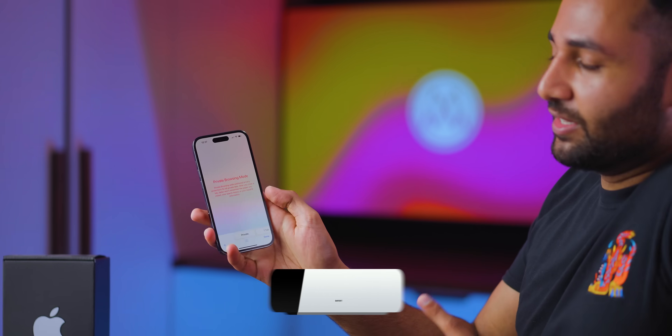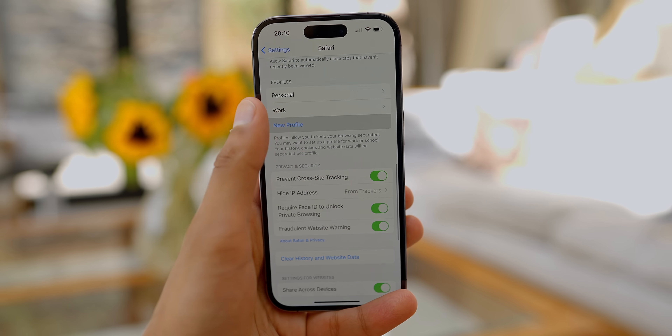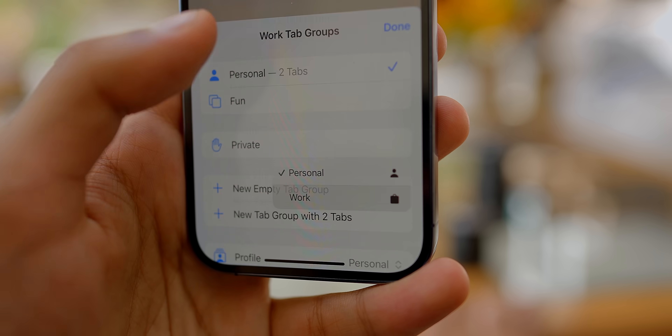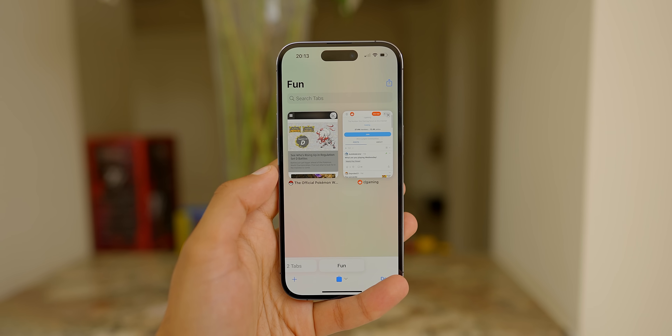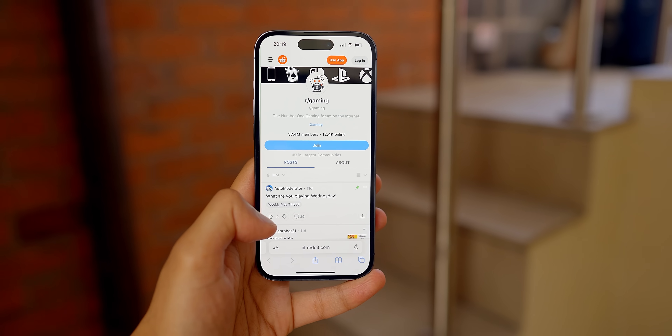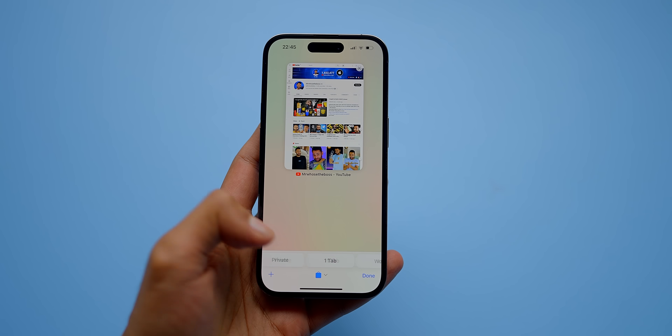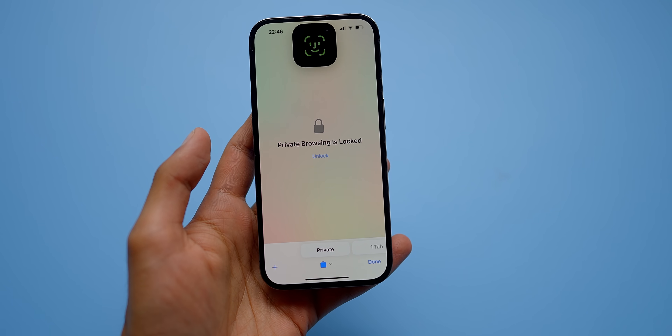Number five has got to be the Safari update. You can make profiles like 'work' and 'fun' — it's a bit convoluted since you have to go into settings first, but once done you can flick between modes by tapping an icon. That said, you already have tab groups which can group tabs by topic. What is cool is that the tab groups experience is better — you used to switch between them with a not-so-pretty menu, now you just swipe. And probably the no-brainer addition: your private browsing windows are locked by default, so no one can see them unless they have your face. It changes the dynamic from always closing private tabs after use to trusting they're protected regardless.